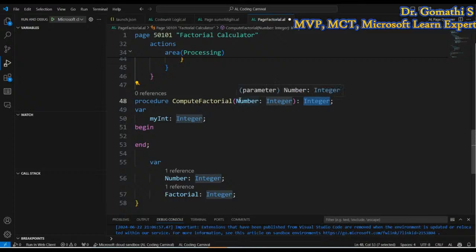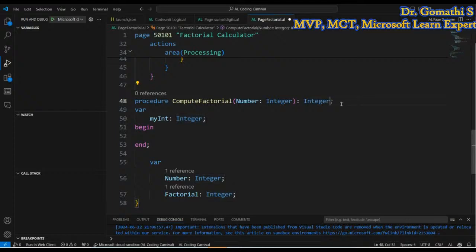Okay, here you have to tell what is the data type name, and what is the variable name, and what is the data type here. Okay, and then how you are going to return it back. Like I'm going to return as an integer as well, so you have to give that one, and you should not end with the semicolon.